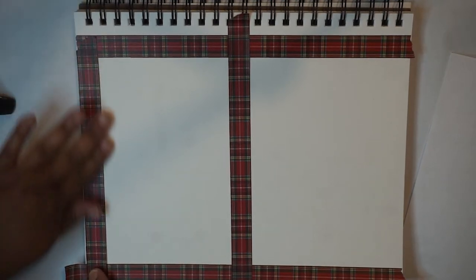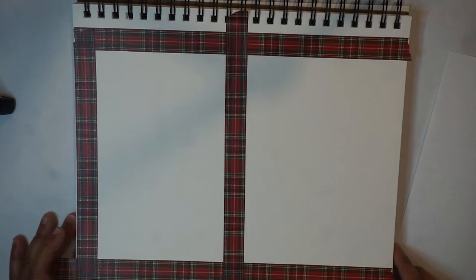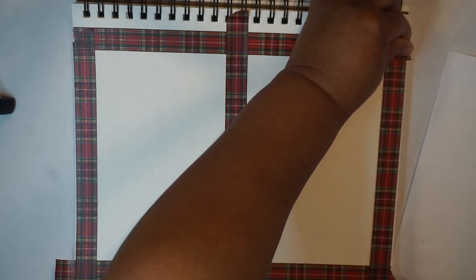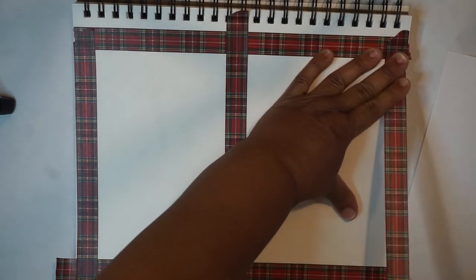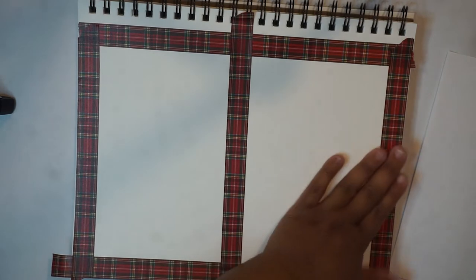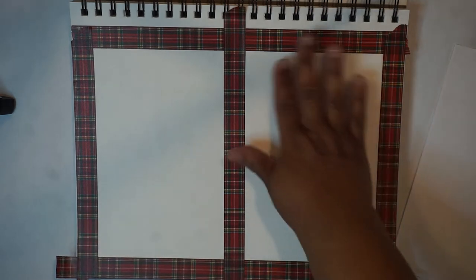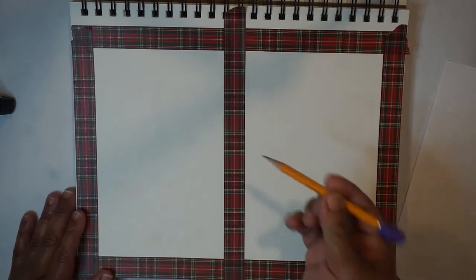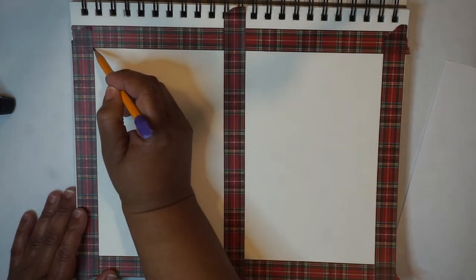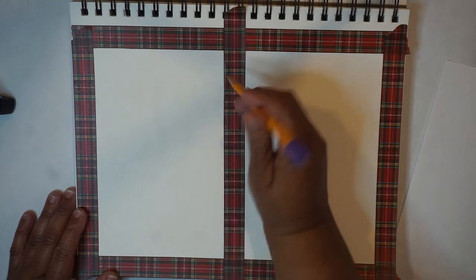I am making sure that my two sizes are even. I will be doing a fall and an autumn look on two different sizes. This will be my fall look, and this will be my autumn look. I'm using my number two pencil. I'm going to outline the washi tape.